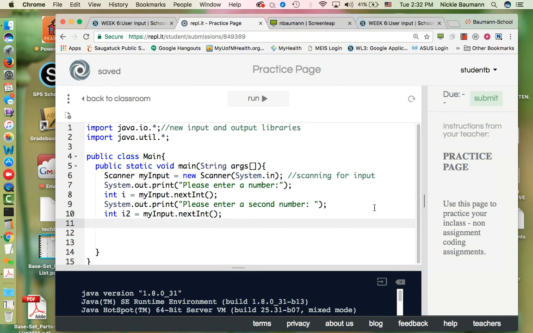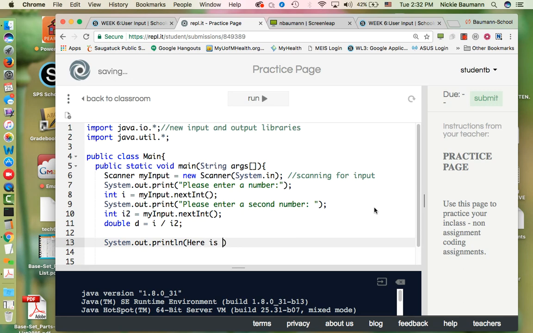And then let's go ahead and maybe we're going to divide them. So let's do a double, d equals i divided by i2. And then let's output that. So System.out.println.